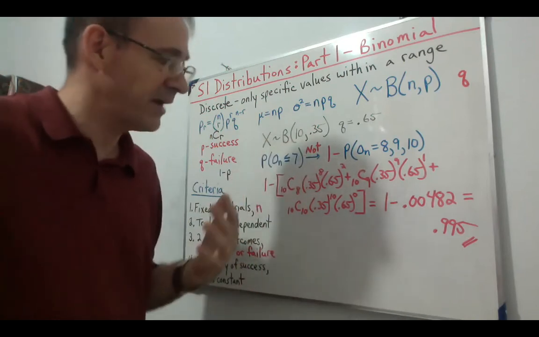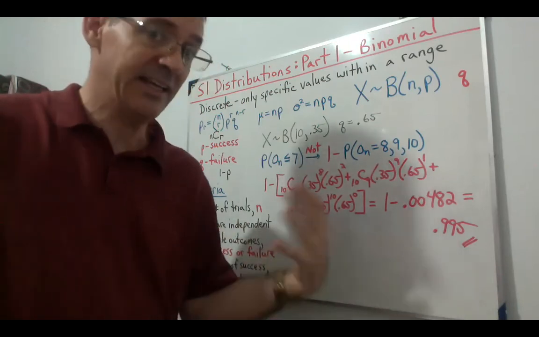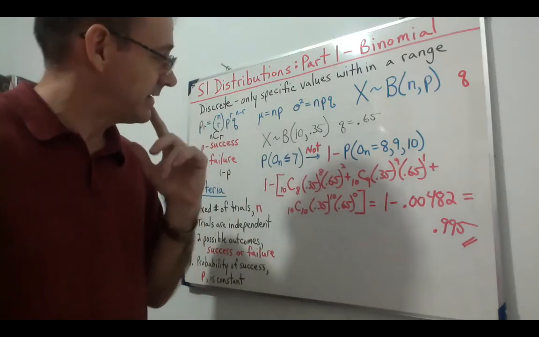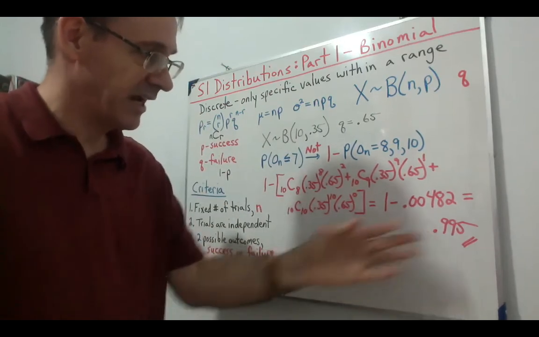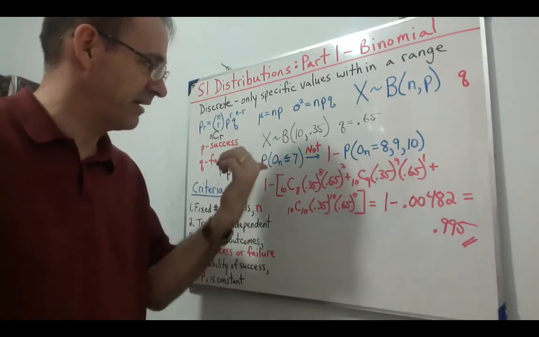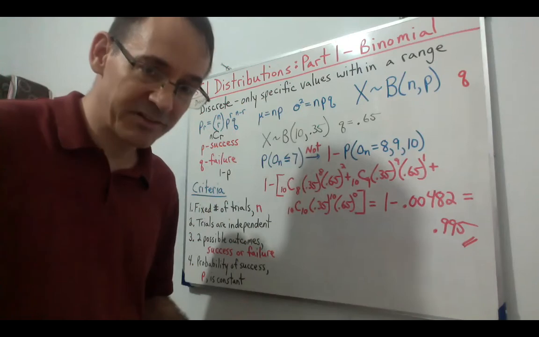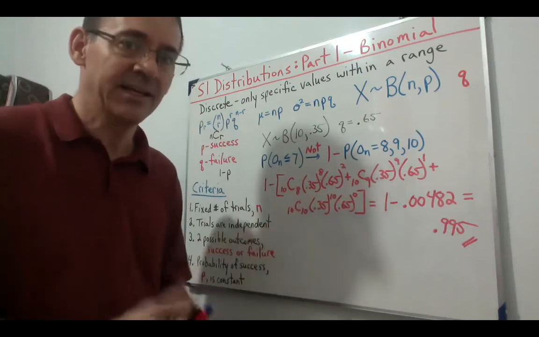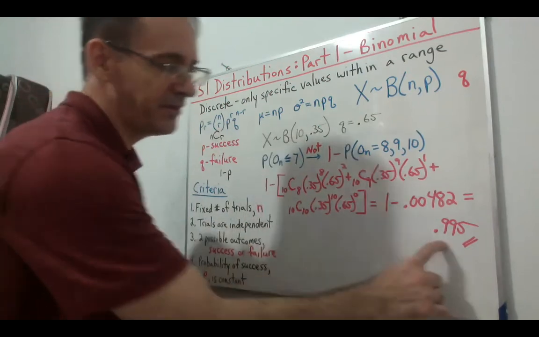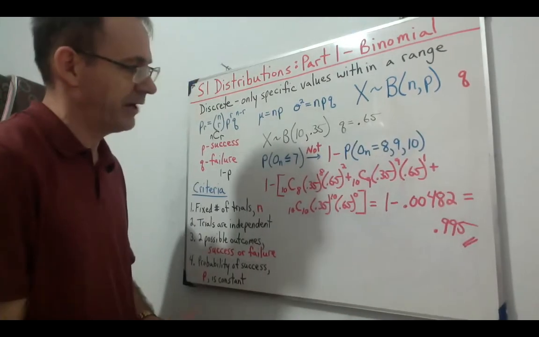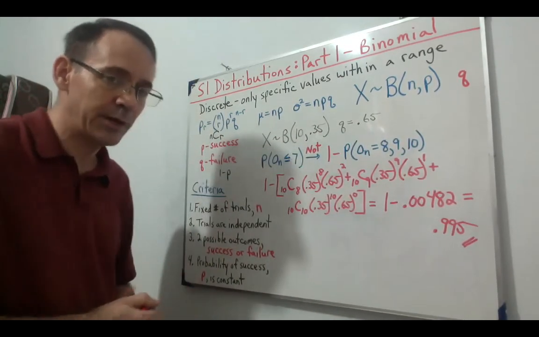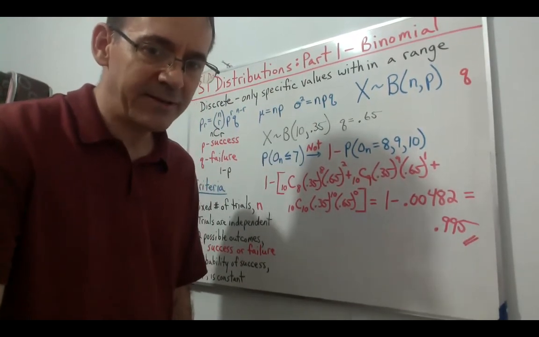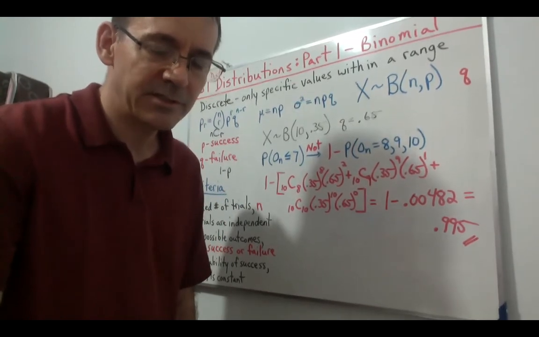which makes sense. If there's only a 35% chance she buys something online any given week, the more weeks you have, then of course there's a high percent chance that she won't buy anything online more than 7, 8, or more than 7 times. So there should be a little bit of making sense in the problem to it, but this is the answer. 0.995 is our answer. This one is straightforward. It's the second part that's going to give us the twist. So let's look at that here. Let me screen share.